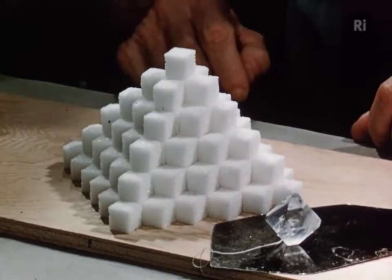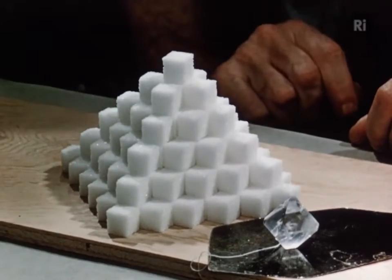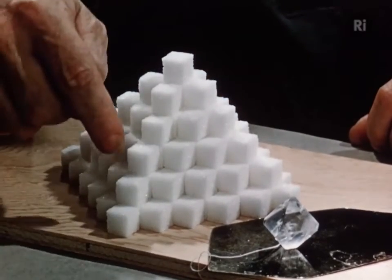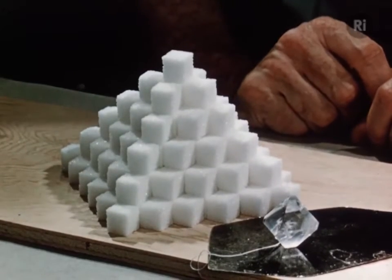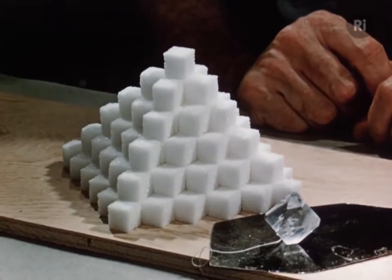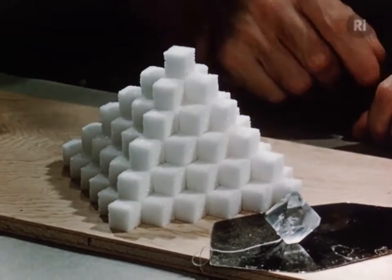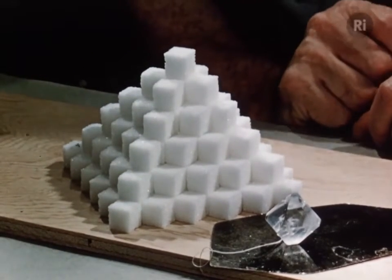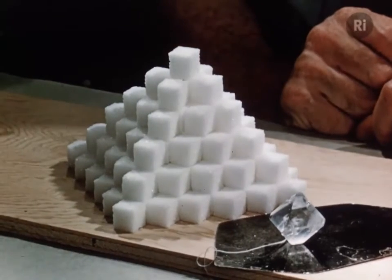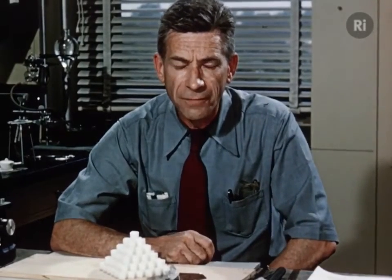Notice that I've made the main faces on the model of the alum crystal by stepping back the cubes as I piled them up. At first you might think that would mean that the face would be pretty rough, but you've got to remember that these little cubes are really only a few atoms wide. Their sides are only about 1/10,000,000th of a centimeter long, and you wouldn't feel that roughness or even see it under the microscope.